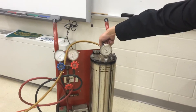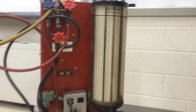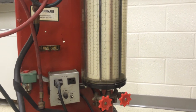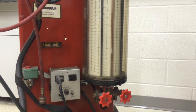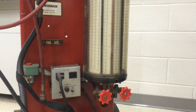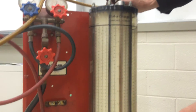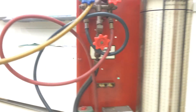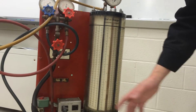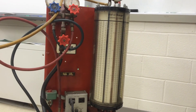We'll turn on the recovery machine and pull some of the vapor — let it suck off the top. It'll pull the level up a lot faster so we can get the virgin refrigerant. Let's say we needed about one and a half pounds — that would be it, one and a half pounds, at 100 psi. Match the 100 psi on the dial of charge with the refrigerant type you're using, and that tells you the amount. Then take this, hook it up to the system, let the pressure equalize to whatever the system pressure is, and then turn on the compressor to suck out the refrigerant the rest of the way. That's the charging scale.